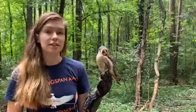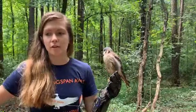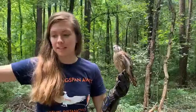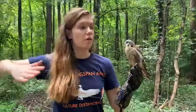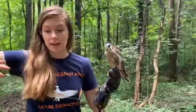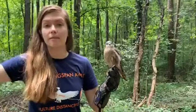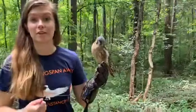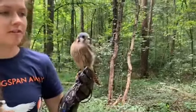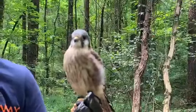fast. So she does something called hovering, and she is able to, like it suggests, hover over the insect and just kind of hover over the ground. And she's able to kind of figure out where that insect is going. For a split second, she is just hanging out in the air, and then she can move the same direction as that dragonfly and catch it right out of the air. She's able to do that by using different wing flaps to move the air under her, so she stays in one place in the air.